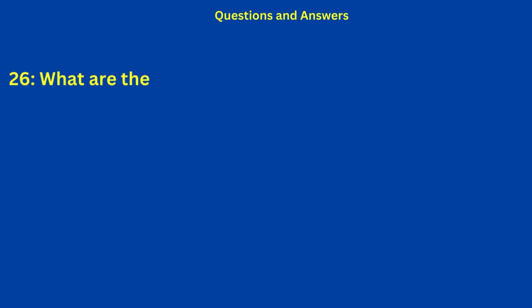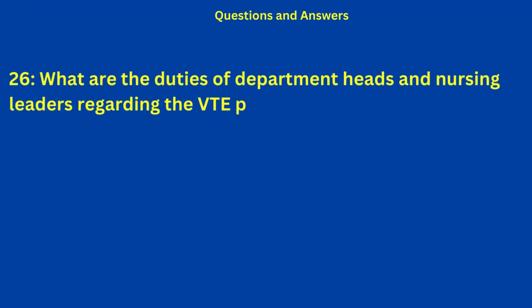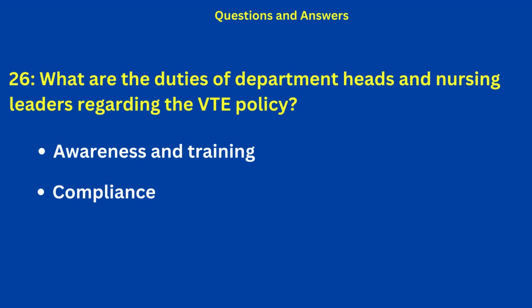Question 26. What are the duties of the department heads and nursing leaders regarding the VTE policy? Department heads and nursing leaders are responsible for making sure all staff are aware of and trained on the VTE policy and procedures. They must ensure clinical staff comply with local and MOH policies, receive adequate training, and use the audit tool for compliance monitoring. Their leadership ensures that VTE management is uniformly understood and applied.